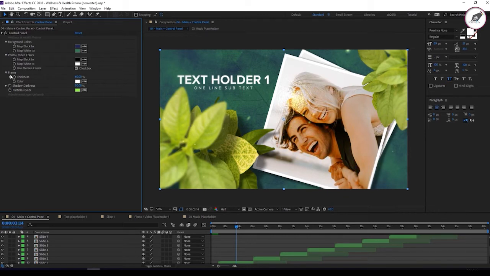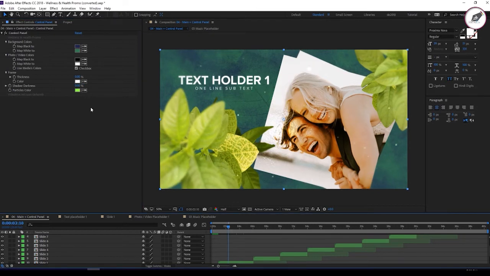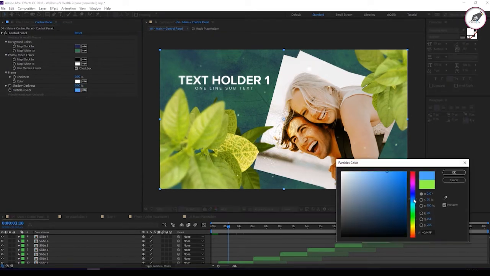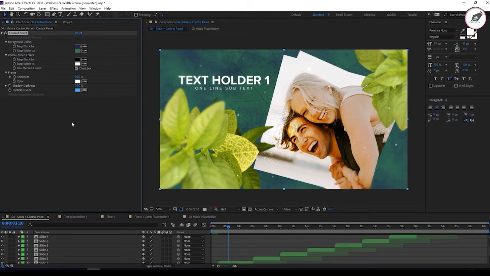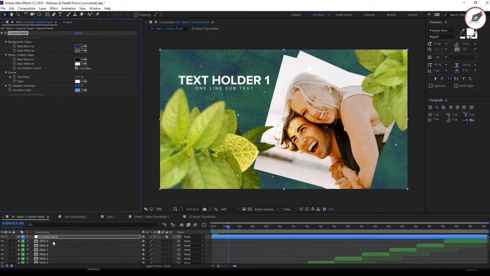And for the frame thickness, let's say if you want to turn it off, just place 0. And the shadow darkness, if you want to maybe turn it off for faster render time, just place 0. And for your particles color, just choose your color from here like so. So the settings from here will apply from slide number 1 to slide number 9.